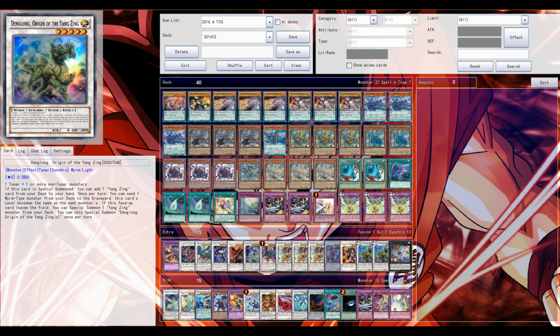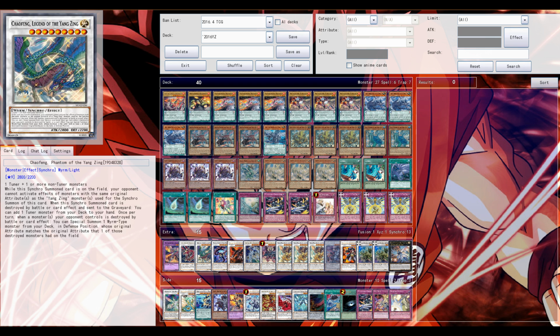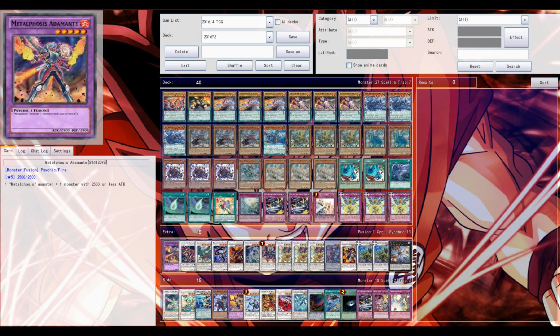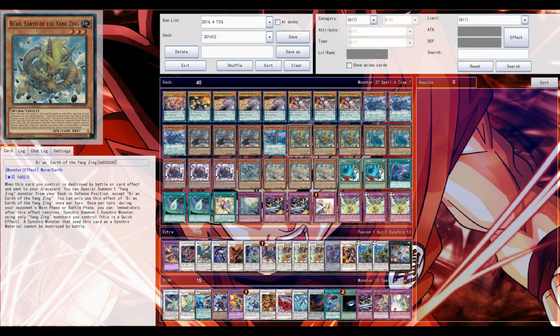Feel free to leave suggestions. There are multiple ways or multiple cards you can add. Something like Painful Decision to make your Metalfoes a bit more consistent could be a nice addition. The extra deck is really packed.